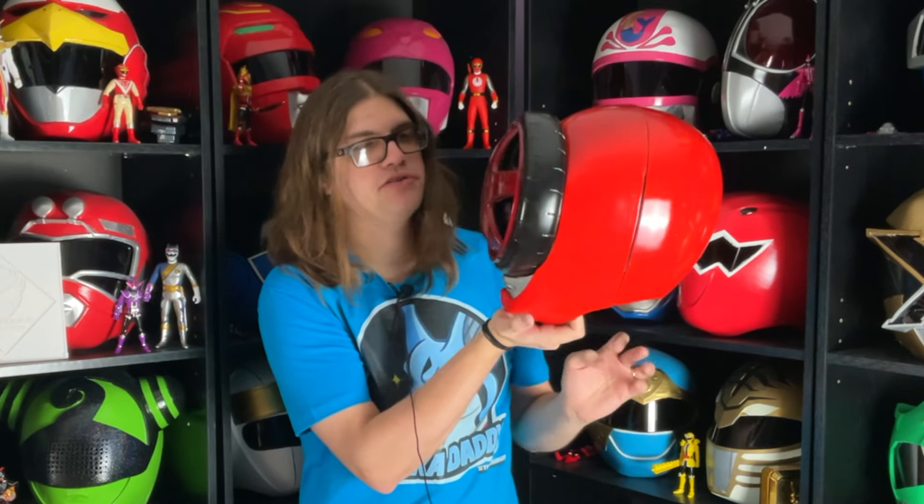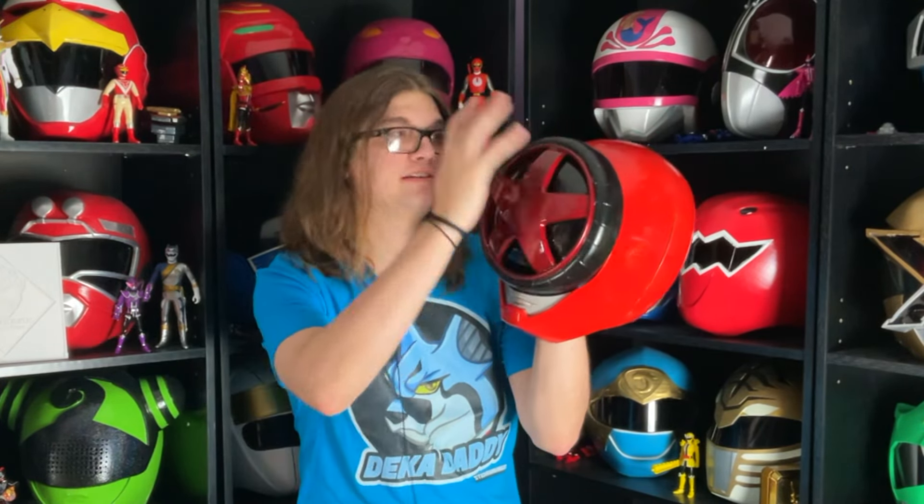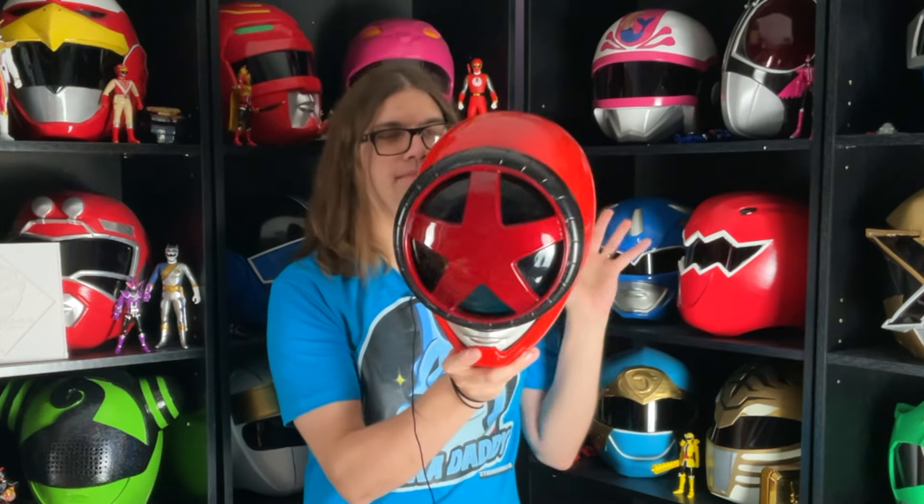Shout out to De Zachers for pumping these out super quick. They're modular so you can get one file with three different tires because they all have different treads and different hubcaps. Also 3DC has a great Red file too if you're interested in just Red by itself. I will get one of those printed — I just had a lot of printer issues. We vacuum formed the visor and it's really cool. It gives it a nice curvature look, though it might jut out a little too far compared to the pictures. But again, we're early — we haven't even had a teaser yet, so I'm just happy to have it done.